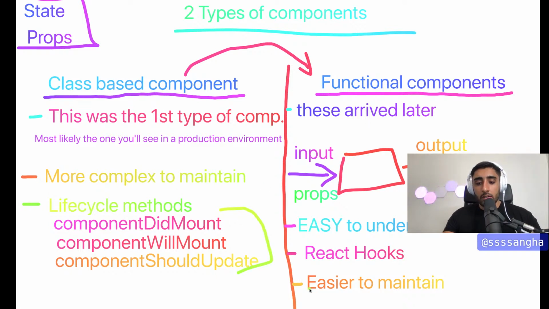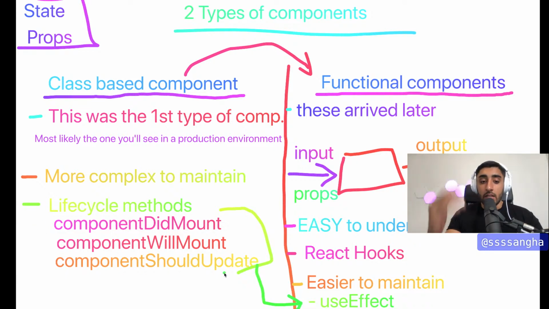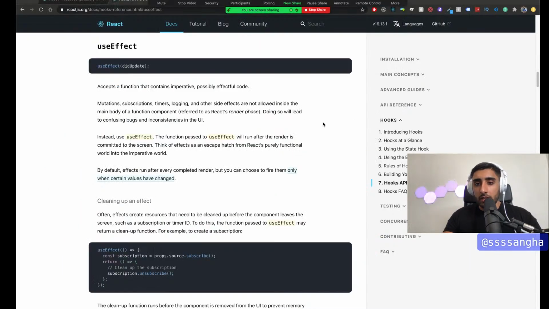So in functional components, you have one ultra powerful thing, and it's just called the useEffect, right? Once you learn how to use the useEffect well, it pretty much replaces every single lifecycle hook. So to answer your question, Athava, it doesn't just replace the component did mount, it replaces every single one. Component did mount, component will mount, component should update, all the lifecycle methods, it replaces with a useEffect. And you might be wondering, but how, right?